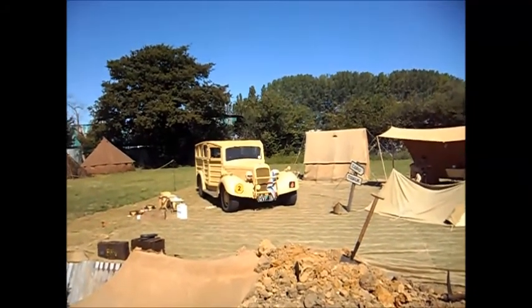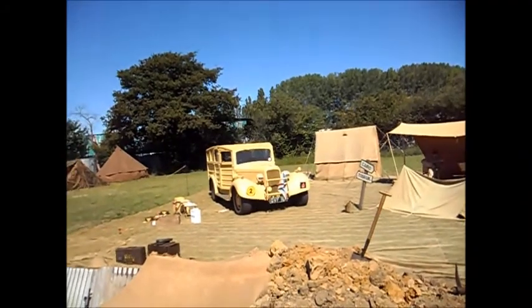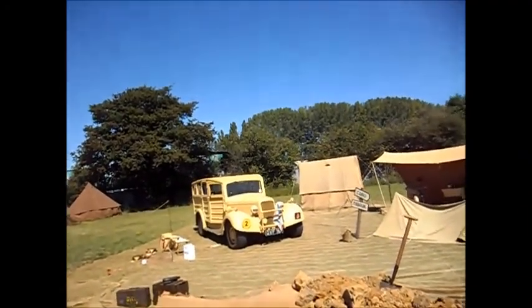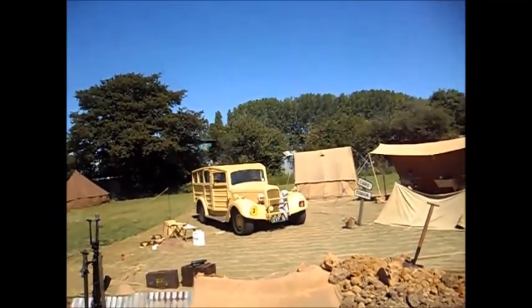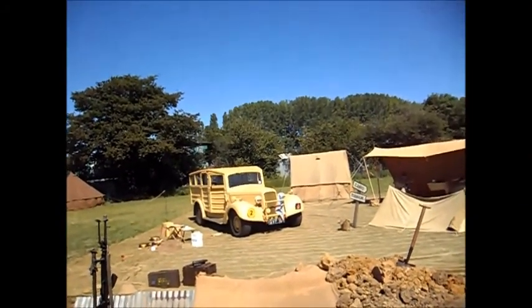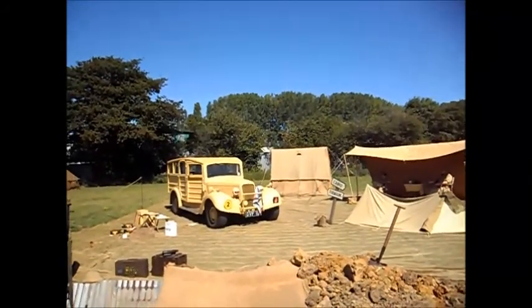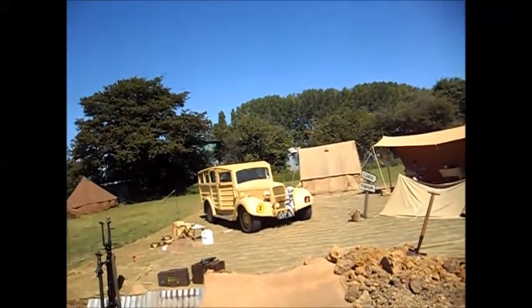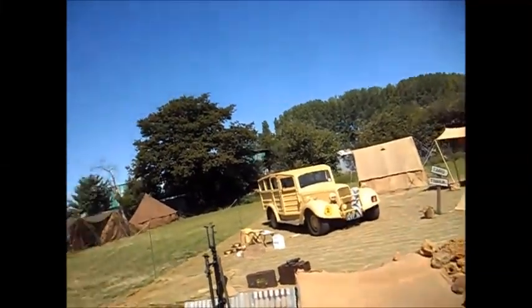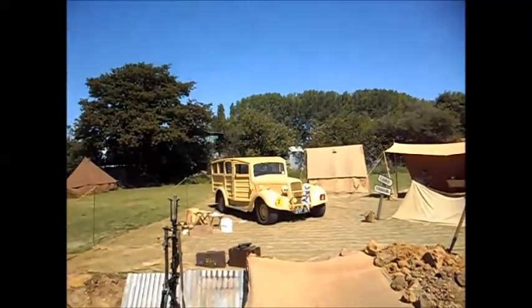And the vehicle over there is a 1941 Humber. Look at that. Very, dare I say, American styling on the back there, with a woody sort of thing going on. But that was everywhere. Yeah, Humber. I knew it when I walked up to it, and I still had to ask the man what it was. It's crazy, I know, but you've got to get it right, innit?